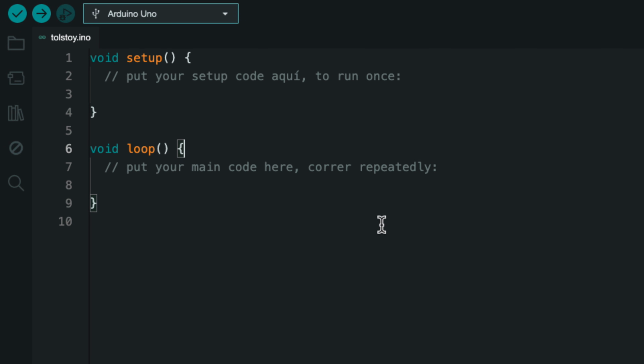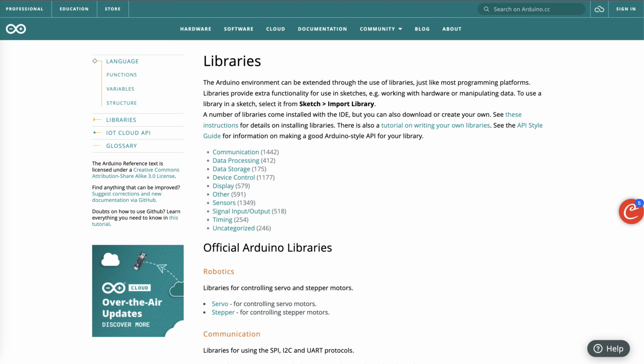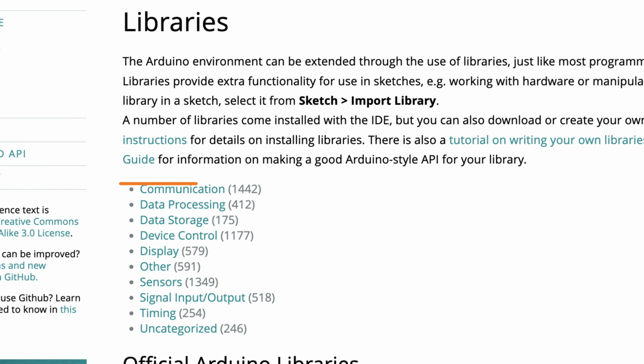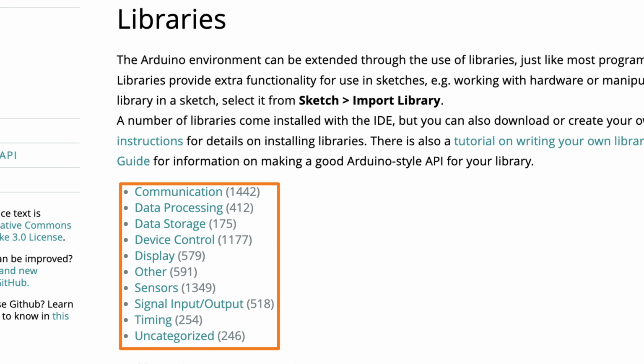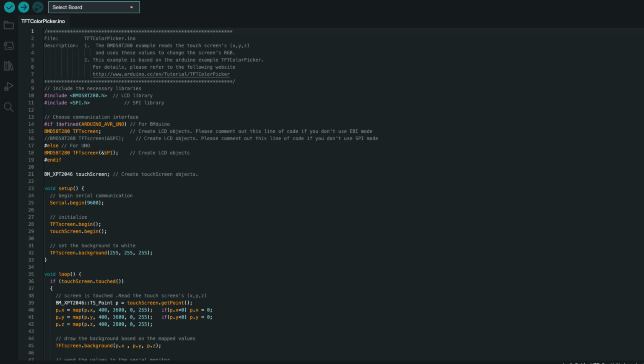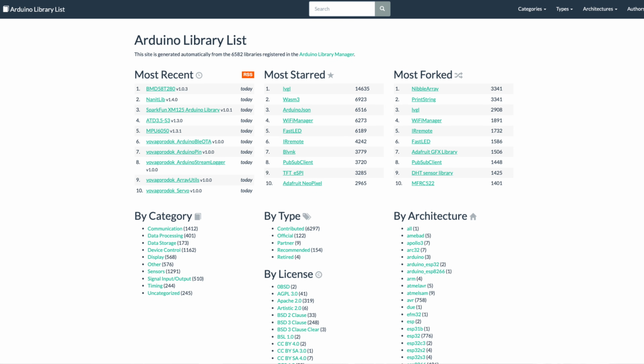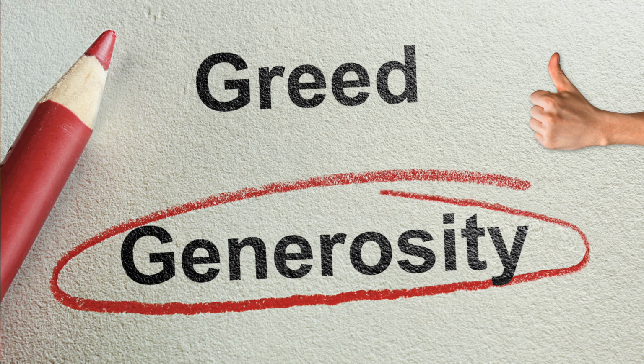All right, so here I am in the Arduino IDE, and I just want to say real quick, what the heck is an Arduino library? You probably know this, but let's just cover our bases. So basically, an Arduino library is just some code that some other programmer or programmers have written, and they've packaged it up in a very specific way, and then they make it available to anybody who wants to use Arduino to use their library. That was pretty darn generous of them for them to do that.